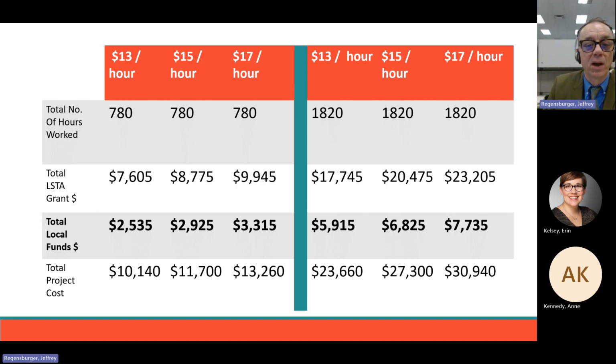As mentioned, the library doesn't require the trainer work a certain number of hours, and we don't stipulate whether that person is full-time or part-time. You want that trainer working the amount of hours per week that works for your library and your community. I'll also caution people that because you're dealing with contracted help, there is some ebb and flow to the expenses over the course of a grant term, and maybe you're not spending money as quickly as you thought you might. But for the purposes of budgeting and scheduling and programming, this table should be a good guideline for how you might figure out what your costs would be.